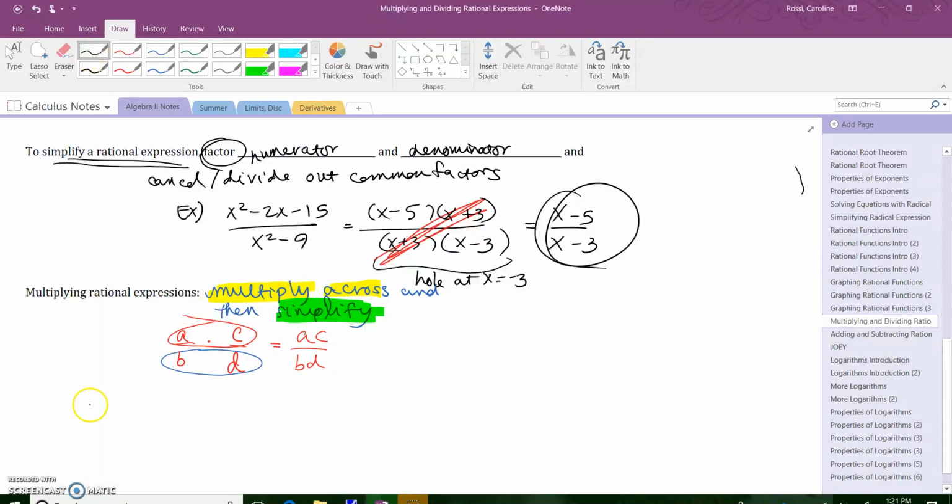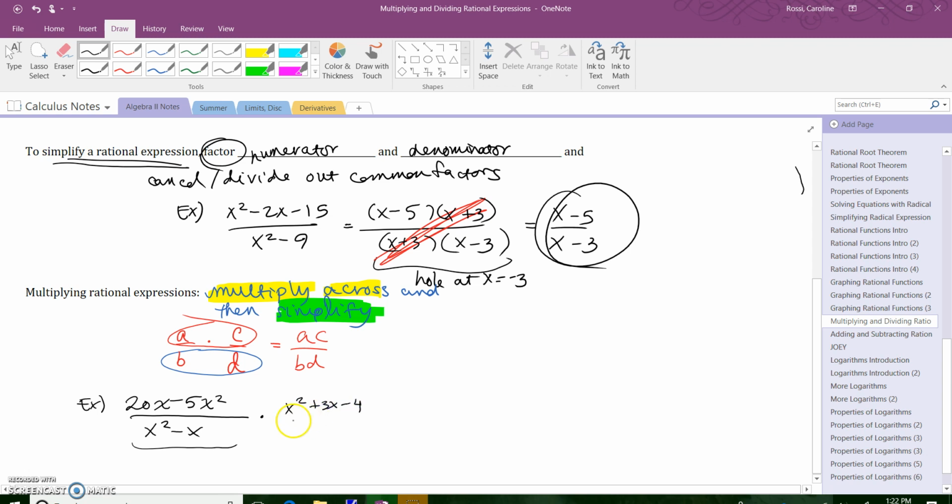So let's take a look at what that would actually look like here. Whenever you write these down, sometimes it's going to be a lot to write depending on how involved your rational functions are, but they'll cancel out nicely. So let's say we have this rational function right here, and then we're going to multiply it by this rational function right here. So what we're always going to do is think this is your numerator right here, and this is your denominator right here for both of them.